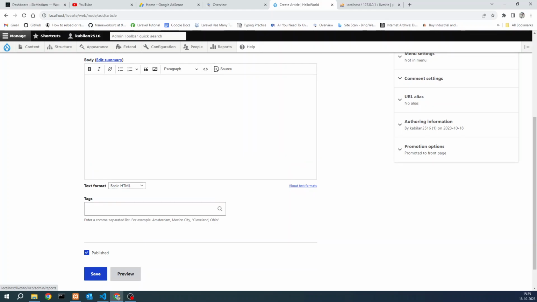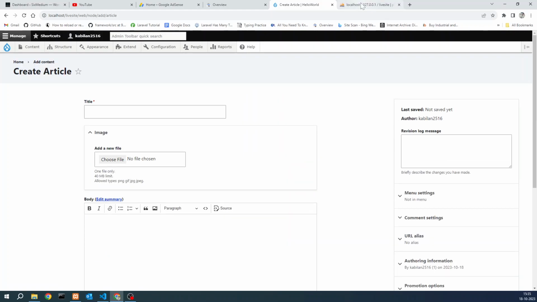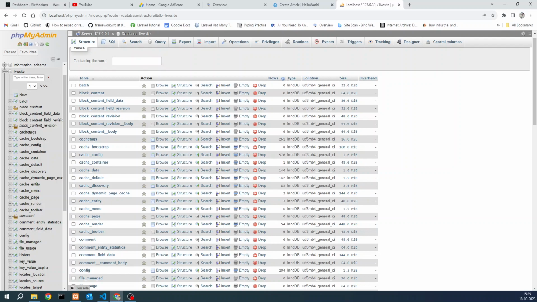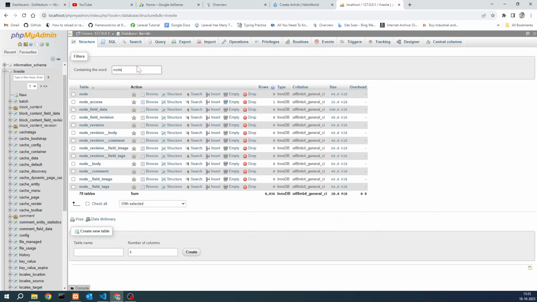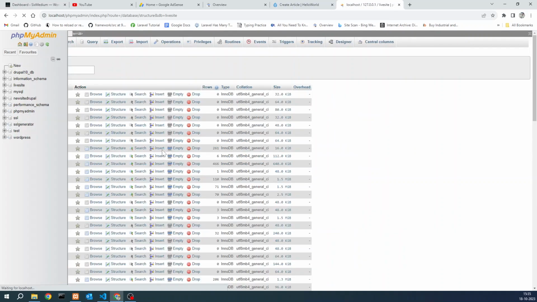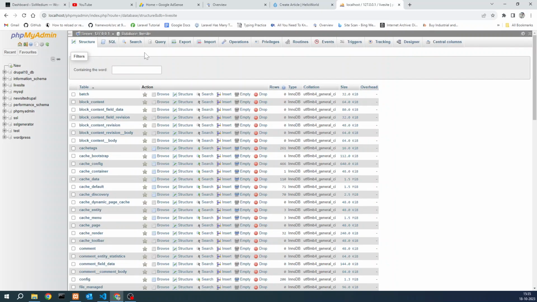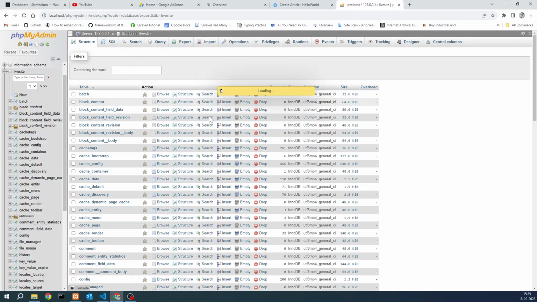First of all, we create. Before that, I have to show whether it is available or not. You can have that question, so go to the database. This is my database. I search node, and in this node you can find it. You have to refresh it. You have to remember what your label name of the hidden field is. My label name is hidden field. Okay, machine name field hidden field. It is loading slowly.